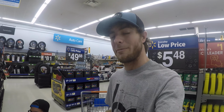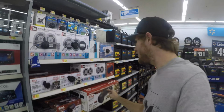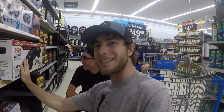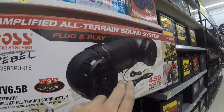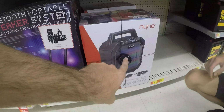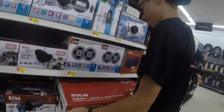So up next is we don't have a stereo system right now because when we painted the car, you have to reset it with some certain code through the radio, which I don't have, and I was just lazy. So we have our fully done up stereo system right here. We're just gonna put this in the back seat. It's gonna be great. Auto systems, it's gonna be a bumper from Need for Speed Underground 2. We have the party light one too. That thing's pretty dope. On the way here, we used a JBL Bluetooth speaker and it just wasn't loud enough. So we're gonna go big boy.